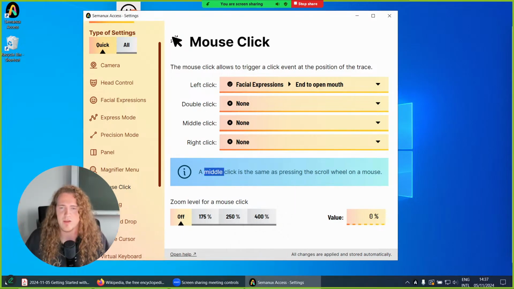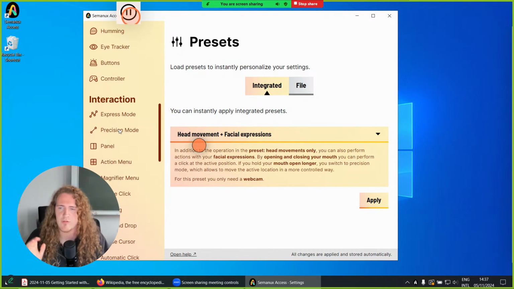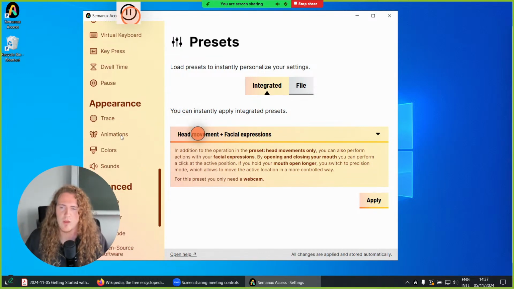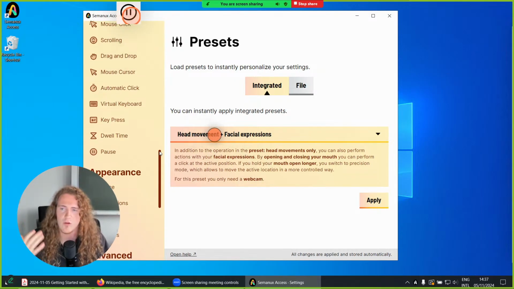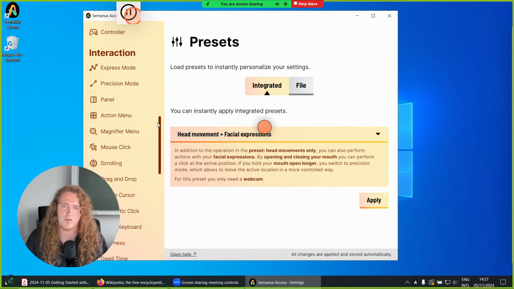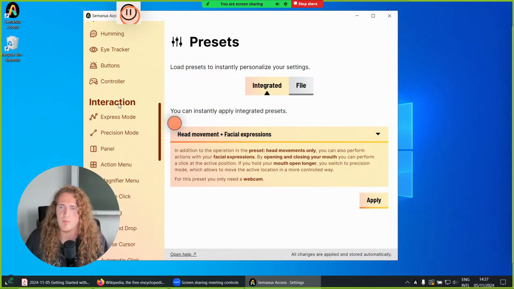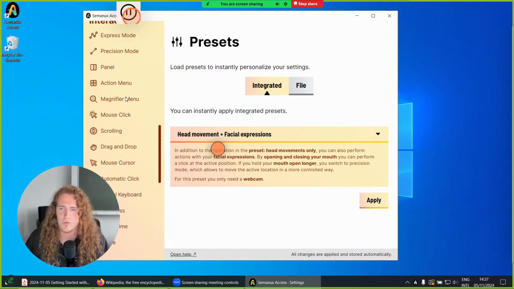Good. All right. Like I said before, we have quite a lot of settings. The idea is that, as our users have disabilities, and disabilities are always incredibly personal to each user, you can't say these two disabilities are the same. Actually, we need lots of settings to really fit Semanux to the personal user, to allow them to be as efficient as possible with their actions. So we have lots of settings that you could change.